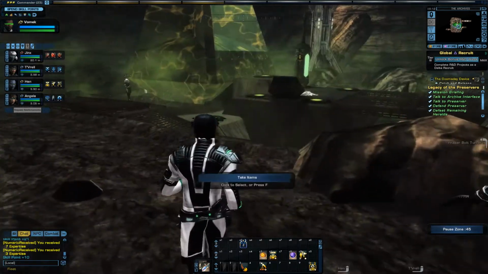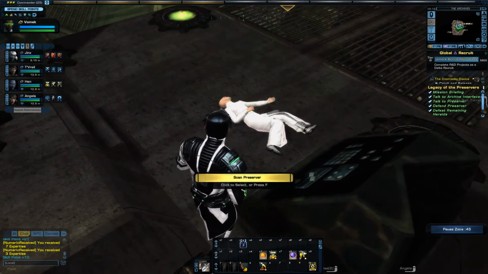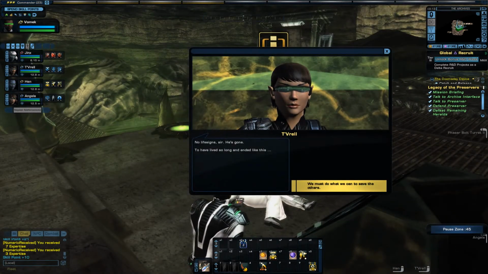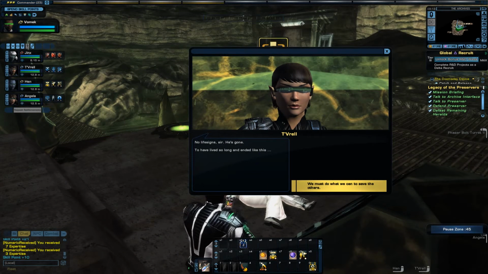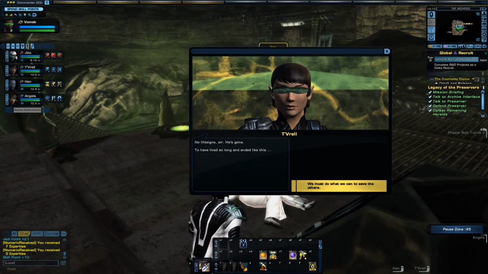What do we do now? Let's go examine his body. See? He's still alive. No life, sir. He's gone. I had to have lived so long and ended like this. Yeah, we woke him up just to kill him!